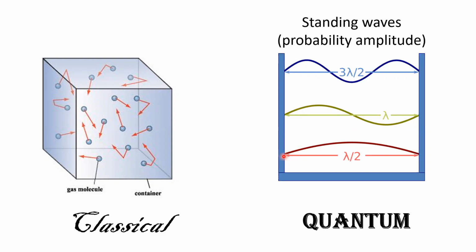And the one with the longest wavelength would be the one such that half of a wavelength corresponds to the length of the box. And if we have time in this semester, we'll talk about how wavelength tells you something about the momentum of the particle. The longer the wavelength, the less the momentum, and correspondingly, the less energy the particle has. So this really would fix the so-called zero point energy, the lowest possible energy the particle could have. And it's not zero.